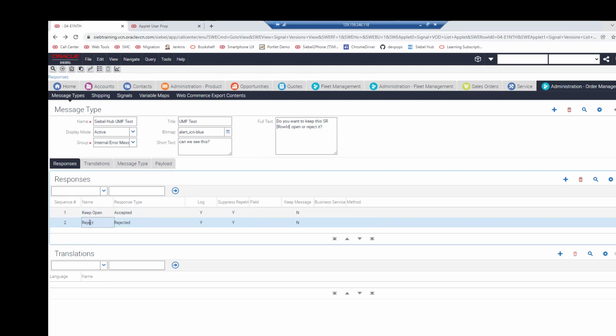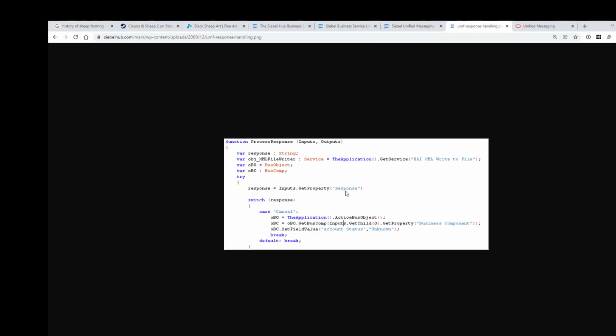So in our case, we would either get reject or keep open. All right, just to make sure what you're talking about here. And then we switch to response, and the example gets the active business object and gets the business component, and then sets the account status to unknown. That's the example.